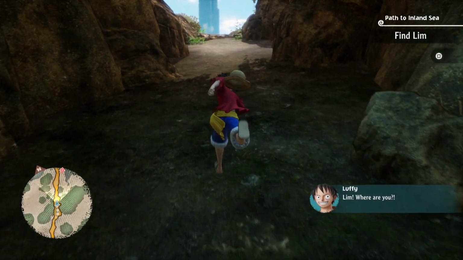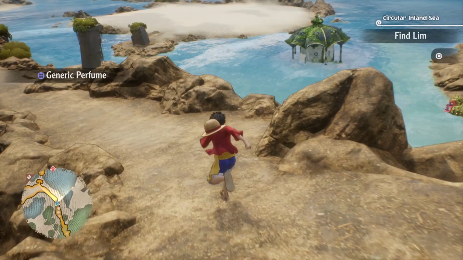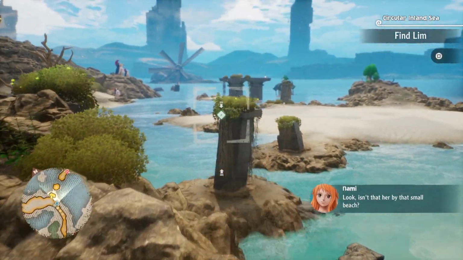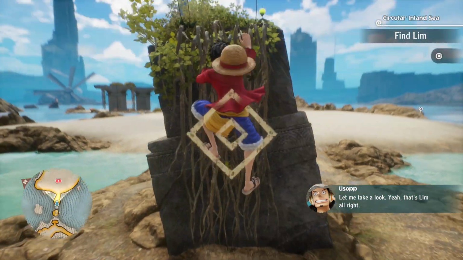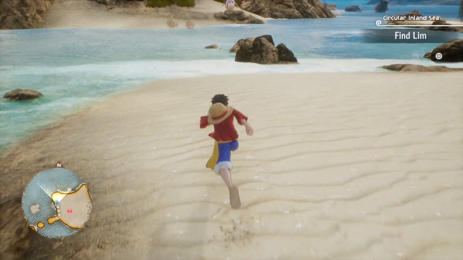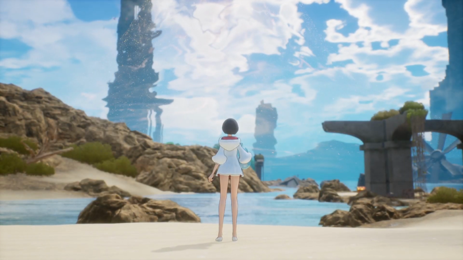Lim, where are you? Okay. Look, isn't that her by that small beach? Oh, okay, cool. I can actually go that way. Let me take a look. Yeah, that's Lim, alright. Oh yeah, there she is. Let's go grab this real quick. Anything else to grab? Yeah, we'll go right here. We'll go to where the exclamation is. Okay, what's she doing?